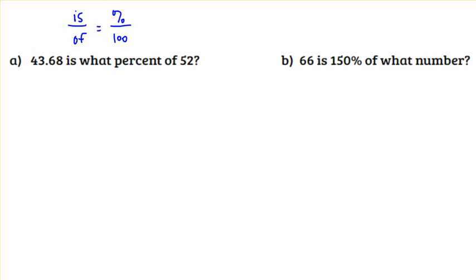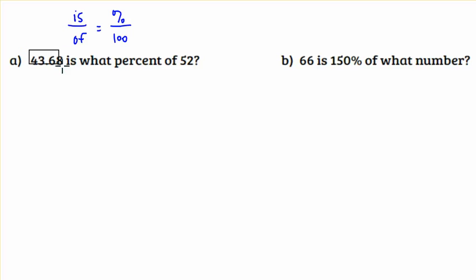With these solving percents problems, I'm going to do the first one with the proportion method, which looks like this. And the second one I'm going to tackle with the equation method, just so that we go over both methods. All right, so we have is over of equals percent over 100, and we just need to figure out what goes where. So we just start reading.